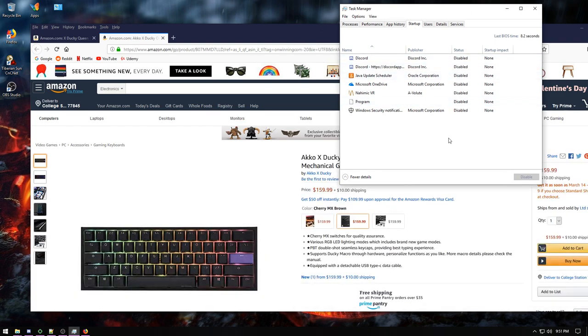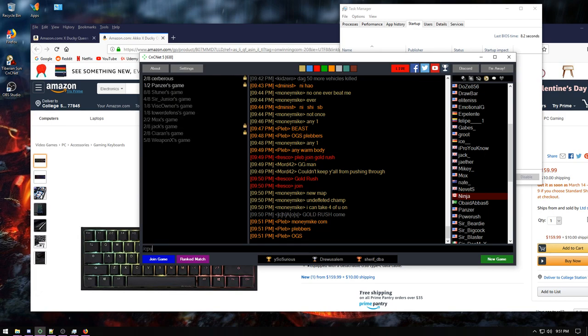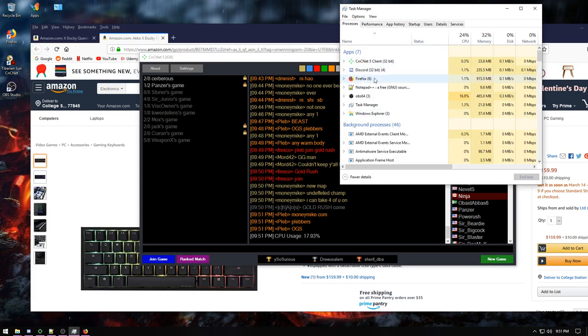But if you disable all these startups and reboot, there's a good chance that's going to fix your issue. Another thing you can do to test yourself is to get on the game and type in /CPU. If you have nothing running, no processes except for CNCNET, then even if you have an old processor like one of those Gen 2 Intels, it should only be like 1%.